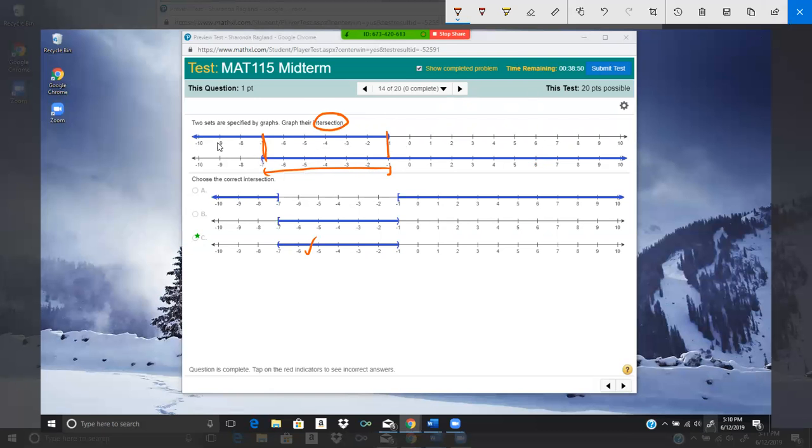And that's just asking for the intersection, what they have in common. Now, if they ask you for the union, that means all of it. So that means I would have the whole line. The whole line would be shaded, okay? The whole line from negative infinity to positive infinity if it was the union. Include everybody.